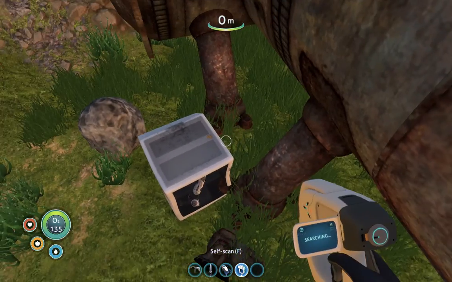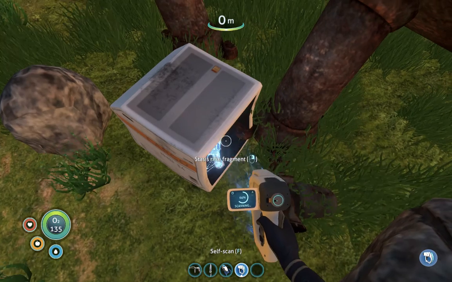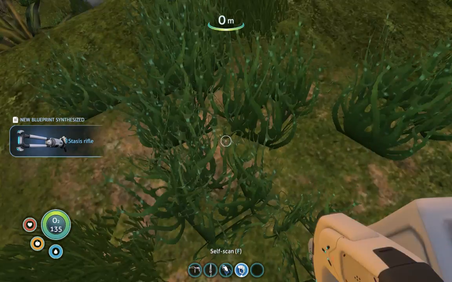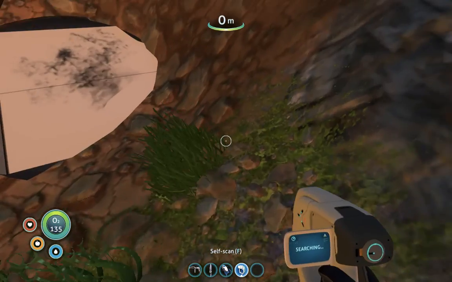Ooh, is that a stasis rifle fragment? Please, I want the stasis. Oh, I forgot I need magnetite for it. So either I'm going to the jelly shroom caves or something. Yeah! Yes! Okay, now there are just more stasis rifles, stuff that I don't want.